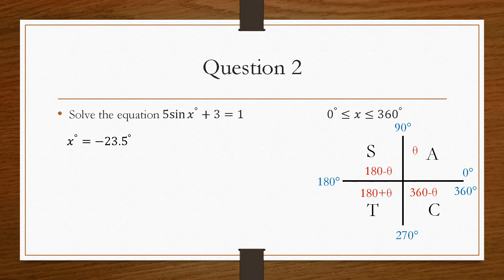So what this means is that if x is minus 23.5, instead of ticking A and S, because that is where the sin is positive, we then have to tick the T, which is 180 plus the angle. So once we tick this quadrant to say that sin is negative, we neglect the negative sign. So it just becomes 180 plus 23.5, which will give us 203.5. And the second quadrant in which sin is negative is in the C section. So that becomes 360 minus the 23.5. And that will give us 336.5 degrees.